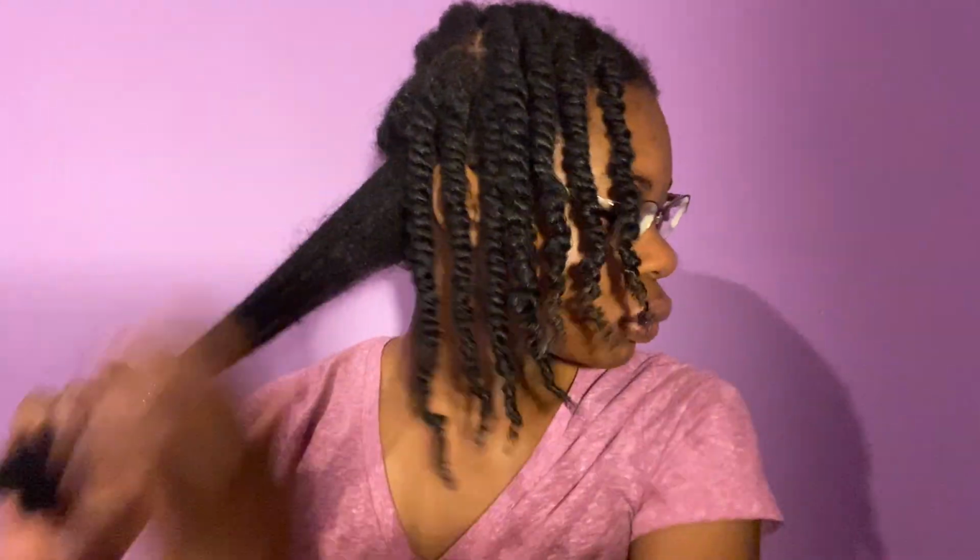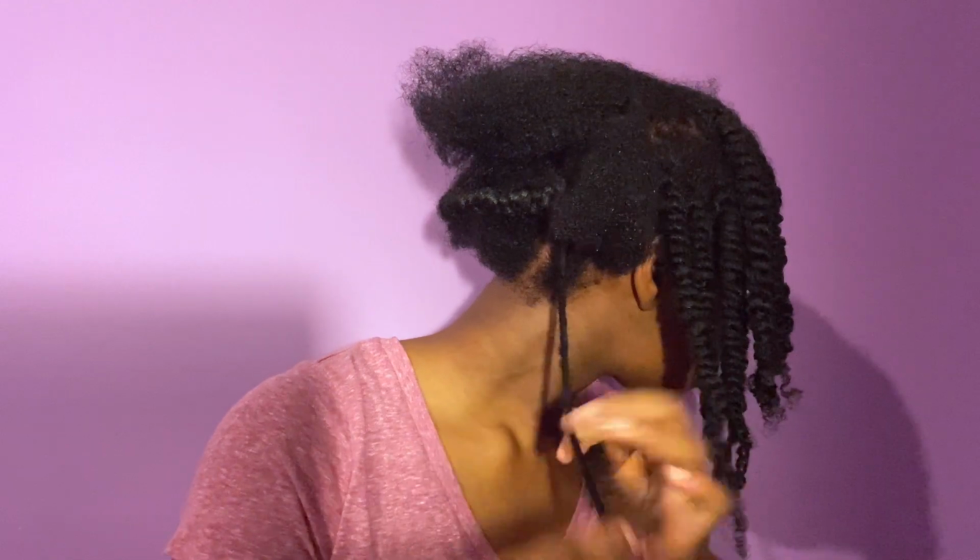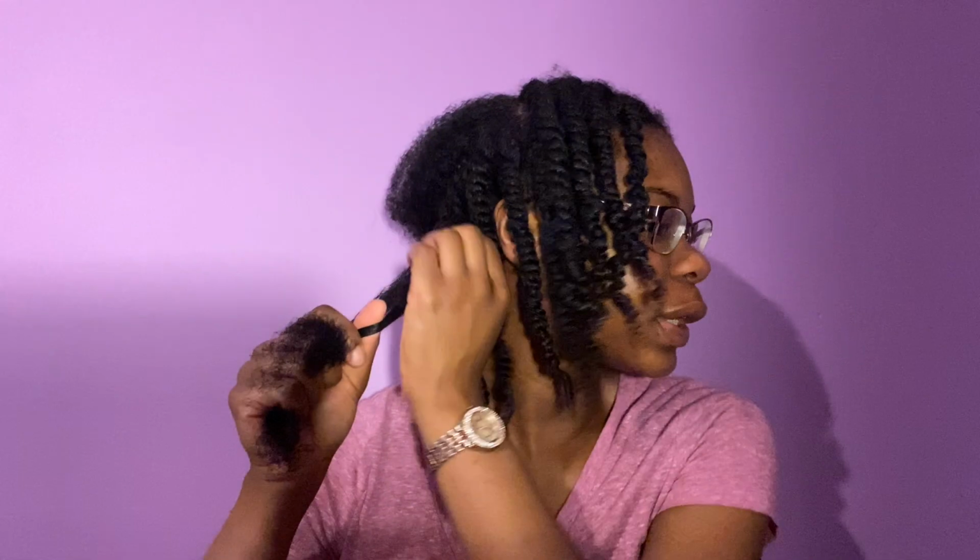So I finished this front section of my hair, so I'm just gonna go into the back and take these braids out and then twist up this back section. The twists in the back are actually a little bit smaller than the ones in the front because my hair is thicker in the back. In order for it to keep definition when I take the twists out, I need to make the twist smaller.